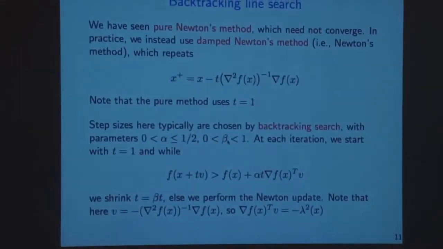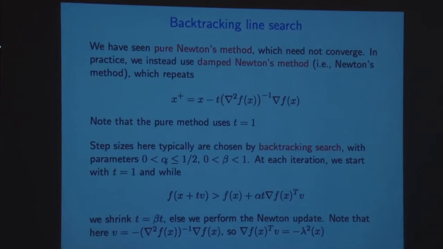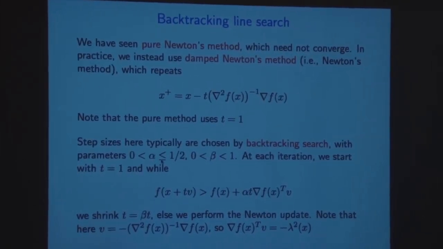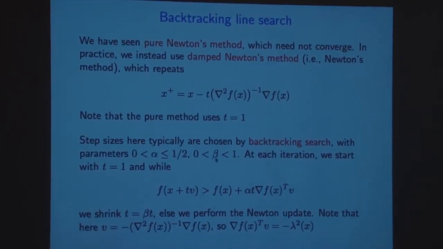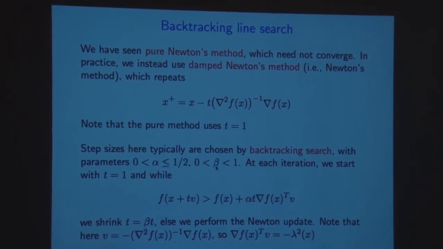What people always do in practice, I'm not aware of very many things that use pure Newton's method without any type of backtracking at all. People use something like backtracking line search, which is very similar to what we learned in gradient descent. In fact, you can think of them under the same framework, which is that we'll pick two parameters, alpha and beta. Alpha will be the fraction of decrease that we want to achieve relative to some linear extrapolation of the function, and beta will be the amount by which we multiply the step size if it doesn't meet that criterion.